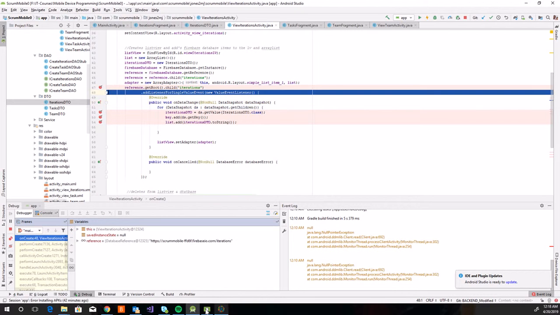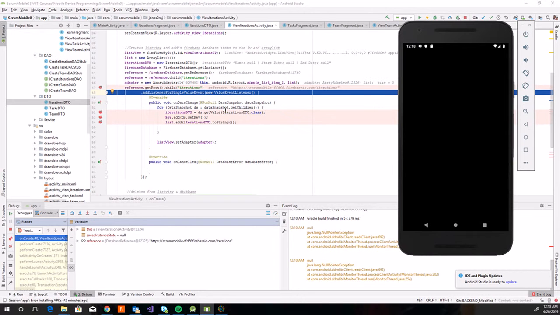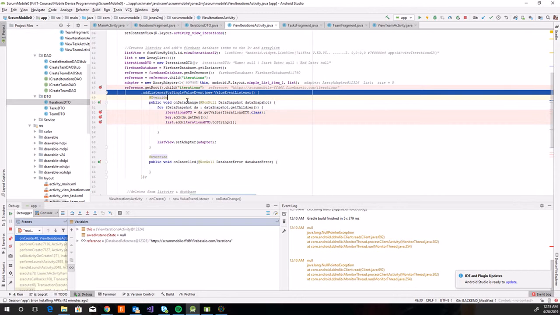So what this is doing here is getting information from the database itself. We're creating a reference, which we create up here, to iterations, which is our child in our database. And then it's listening for a value event, which is us populating that, bringing up the actual activity view.